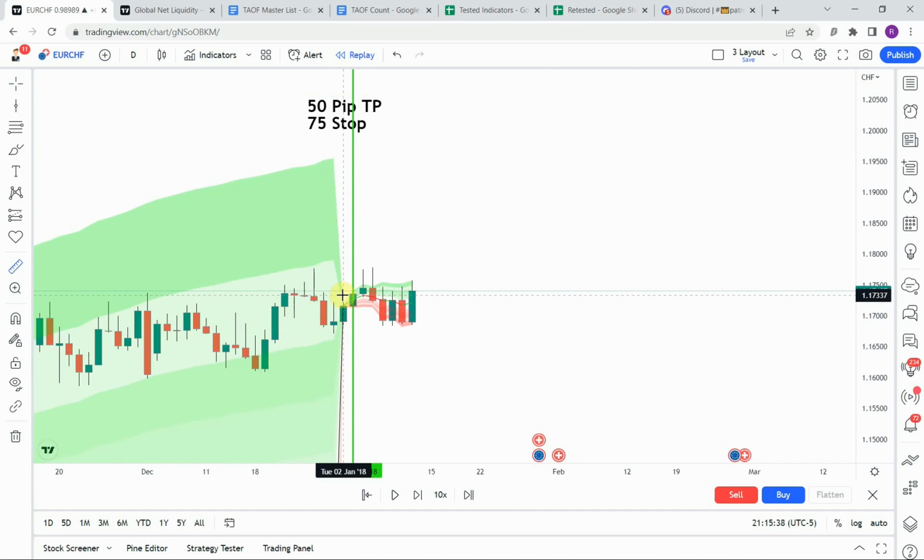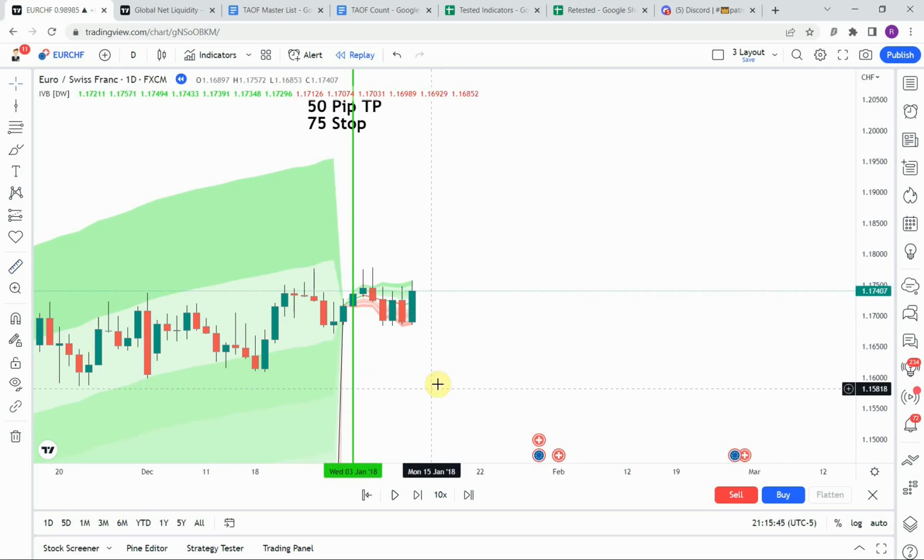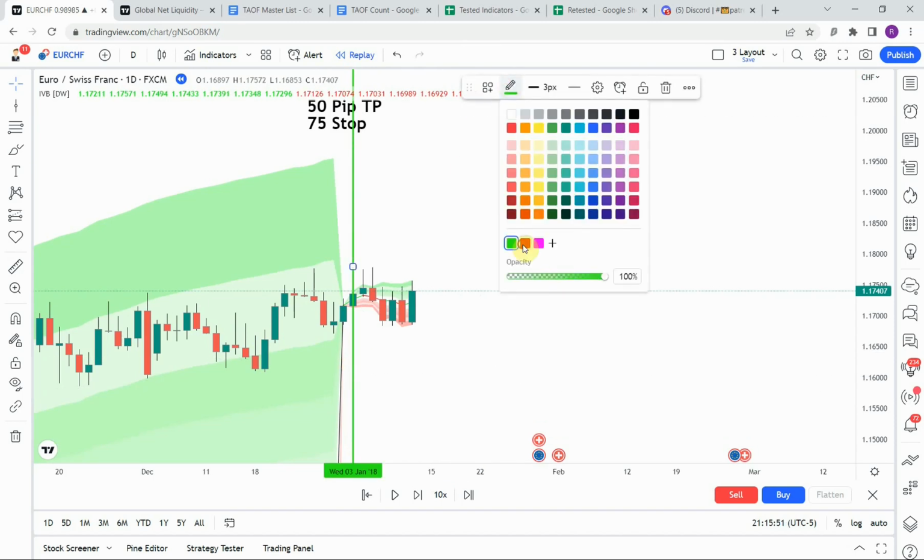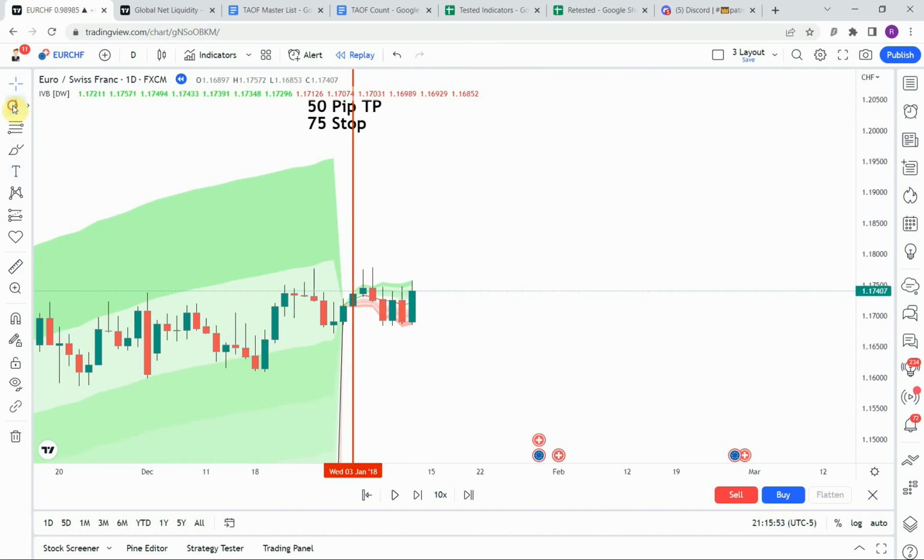Looks like it breaks above and into the green area. Get a little bit of a push to the upside there, but it doesn't look like it's enough to get us quite to our take profit. So unfortunately, that one is going to stop us out. One aspect that I don't like about this indicator is the way it just crunches down right at the beginning of the year and doesn't give us much breathing room.